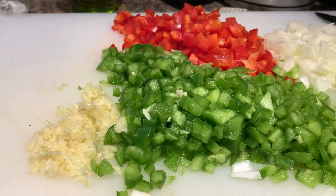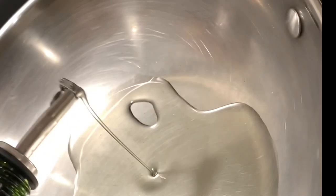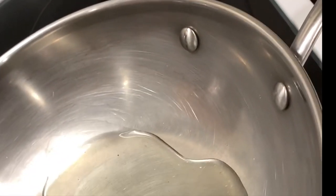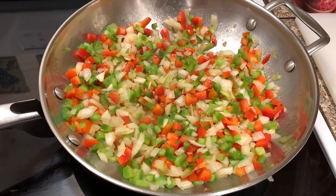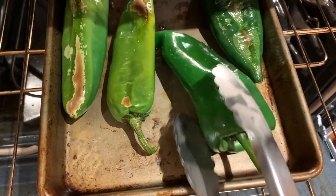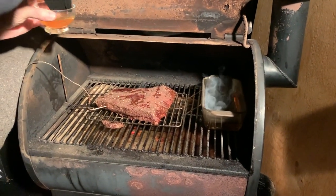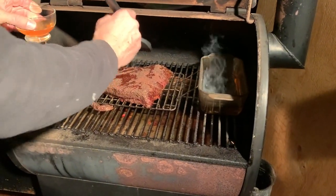Dice up some red pepper, green pepper, onion, and garlic, and then I'm using high heat, and so therefore I've chosen avocado oil to saute all of these, and I have some poblano and Anaheim peppers in the broiler. Meanwhile, the brisket is on the Traeger. We've had that Traeger for a long time. My husband is putting on some apple juice.